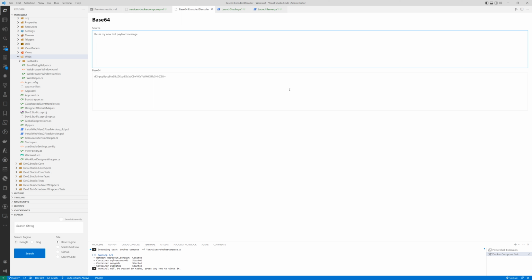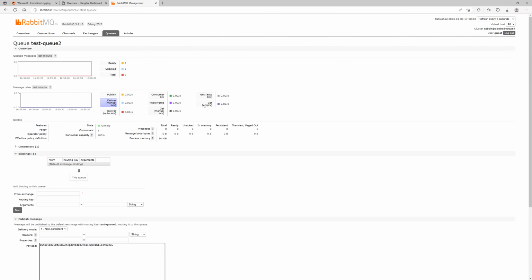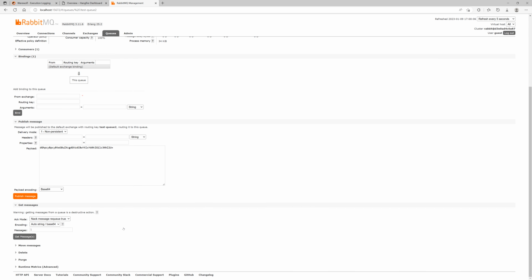Let's suppose this is what I generate as a base 64 string, and this is going to be the message for the RabbitMQ. If you notice, this is the same queue, test queue2, and I'm going to publish this message. This message is published in the queue, and if I try to get the message, the message is already gone.